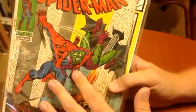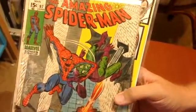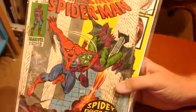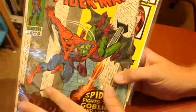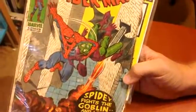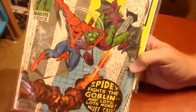Now, this book. DC and Marvel were doing their anti-drug issues and whatnot at the time. And this book was overshadowed by the drug issue that Green Lantern and Green Arrow had at the time, where the cover was Speedy, Green Arrow's sidekick, or Red Arrow, or Arsenal, whatever you want to call him, on the cover, and he had the heroin package laying in front of him. He had the needle sitting there, and pretty much all the stuff to start doping up the needle in his arm. And this cover really doesn't suggest anything in the book about drugs or anything else like that. It's, like I said, a basic generic Spider-Man cover with Spidey and Green Goblin going at each other.